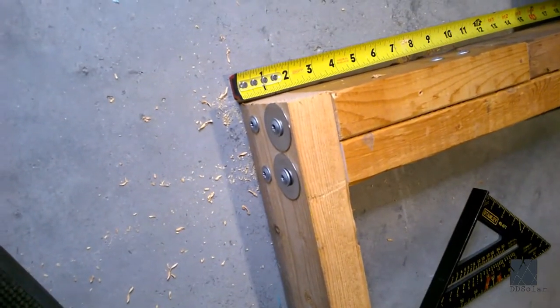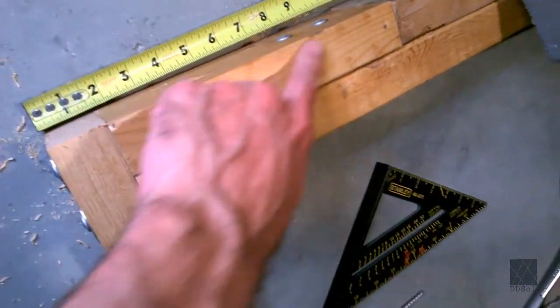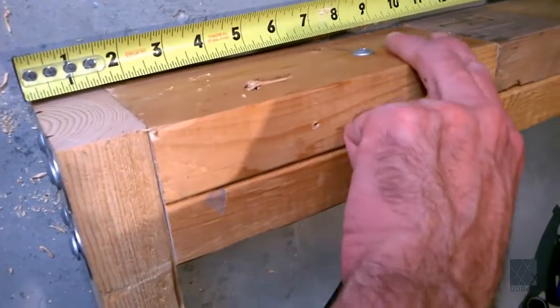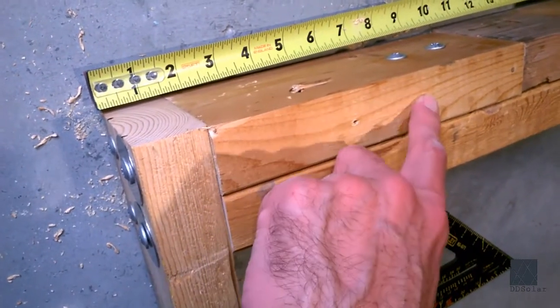There's the corner. Now it has the 9-inch piece spliced in. That's this piece right here. I really don't want this piece to be here, but my 2x4s are not long enough. I've also got 2 structural screws way down here. Remember, these go 6 inches, so they're way out here.